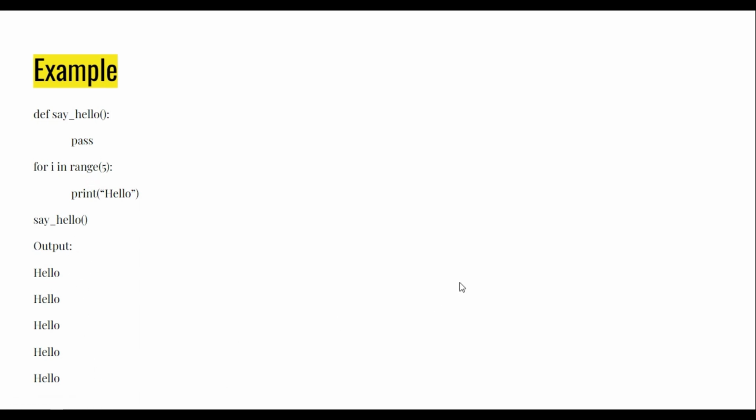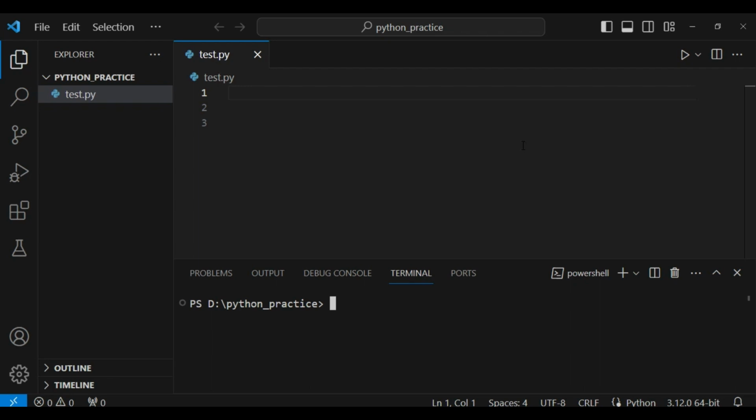Whatever we have done, we will see that practically. Here we are going to see practically whatever we have seen for the pass statement. For example, I have one function, def say hello, and this is my function.